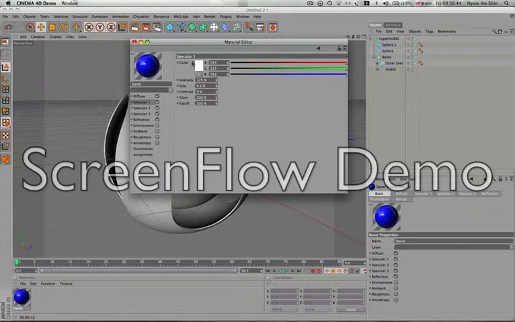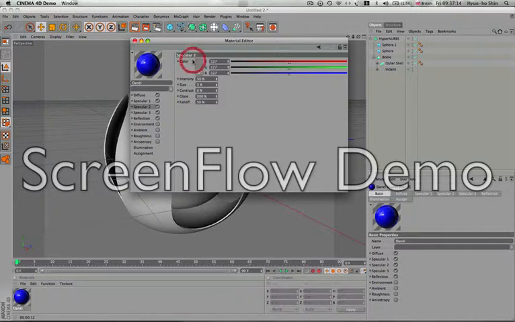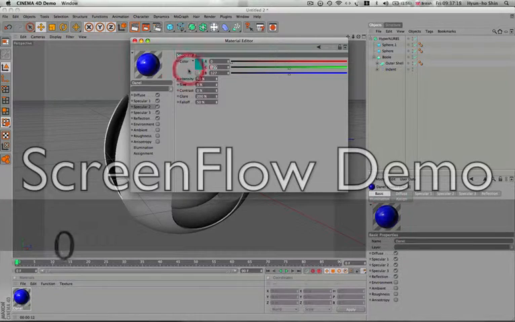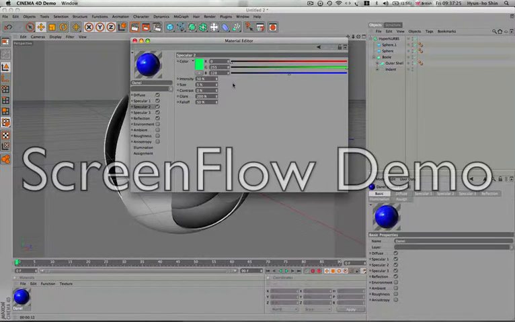We're going to leave the color as white, all of the red, green and blue at 255. For specular 2, we're going to change this to red being 0, green being 255, blue 128. Right, looks good.